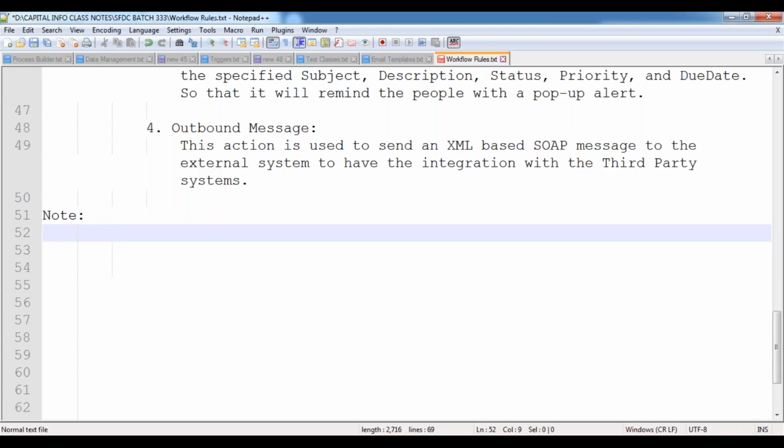But on a single object, we can create multiple workflow rules also.